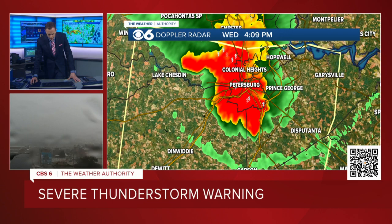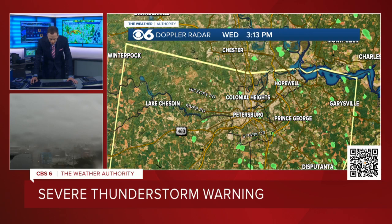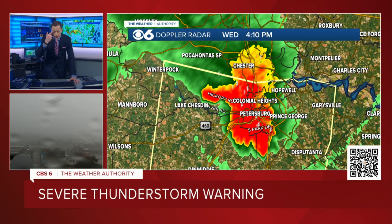So this is where the severe thunderstorm warning is now. The severe thunderstorm is just about to move into Lake Chesdin and between Lake Chesdin and Petersburg. If you're down in this area and near 460, if you live on River Road, Hickory Road — this is where the storm is now. And it looks like the heaviest of this is actually going to skirt just to the west of Hopewell and the city of Prince George. Pretty darn close, but it's going to skirt just to the west of that. So the severe thunderstorm is now down in the Tri-Cities, the back edge of it up by Chester and by 288.